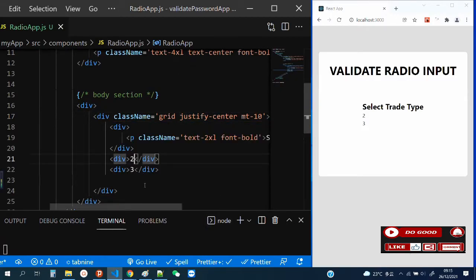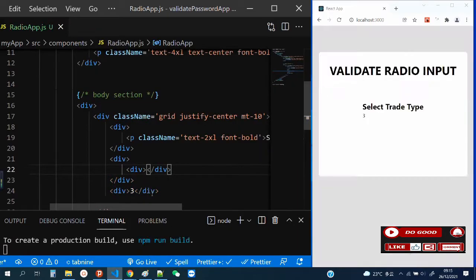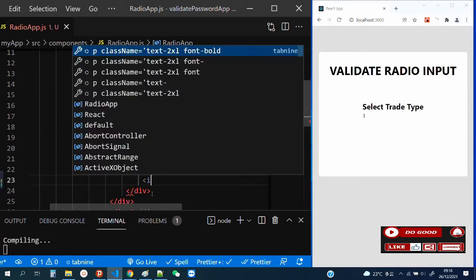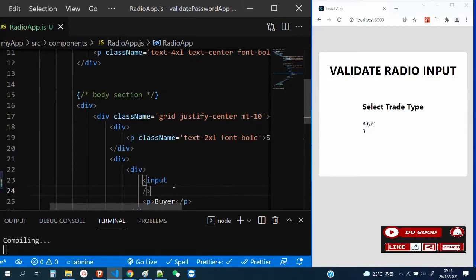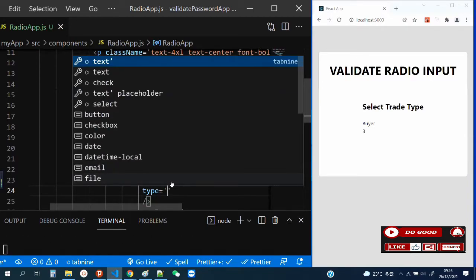Good. Let's take the second one, which is the input. So all the inputs here, let's take the first input, which is a div. Inside the div, we're going to have input. Good. Let's give it a type. Type radio.